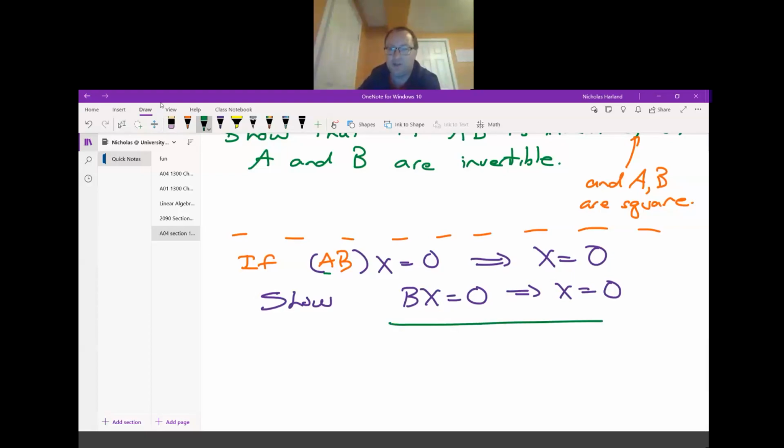All right, so we want to show that this is true. So this is an implies. So this thing here implies that x is equal to 0. So logically speaking, how do we show something like that? Now that's the other way around. You're letting x equals 0 and showing bx is equal to 0. That's the opposite.